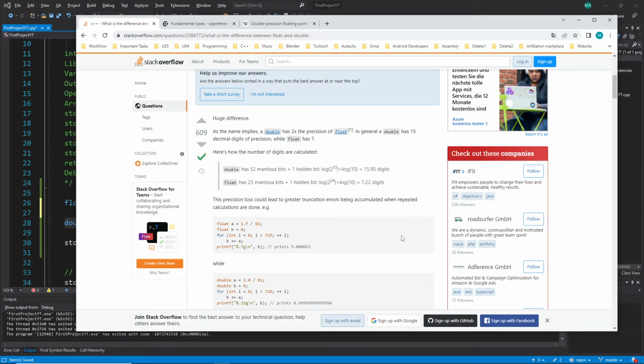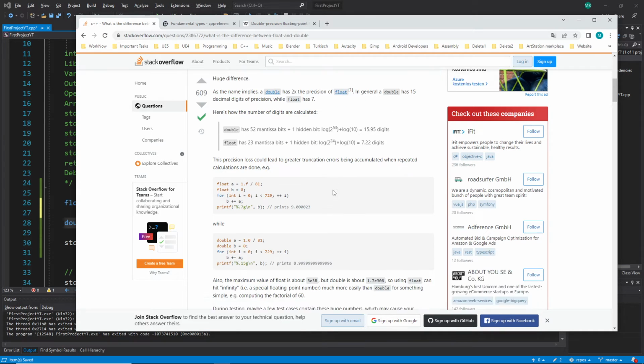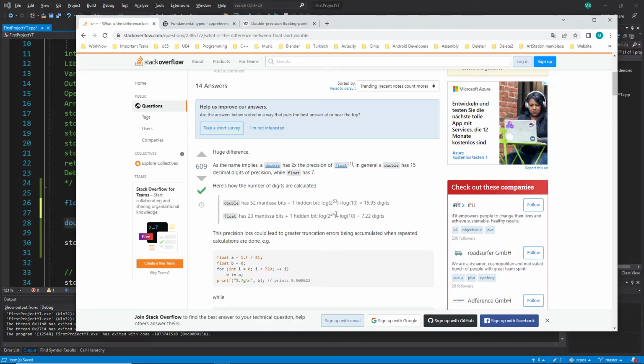For example, when you watch the formal definition of a double and go to the papers of C++, how they define their double, this would be more correct and more precise, but it's harder to understand and you would not understand it so fast. So let's go into it, and you see what they say.